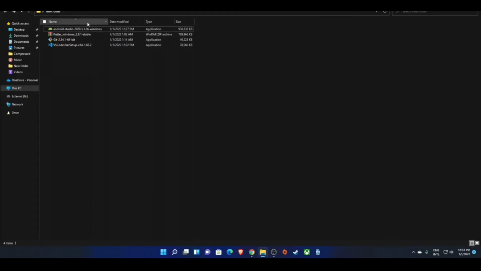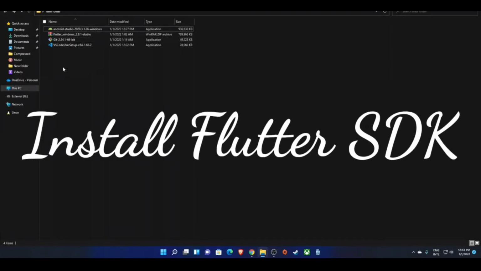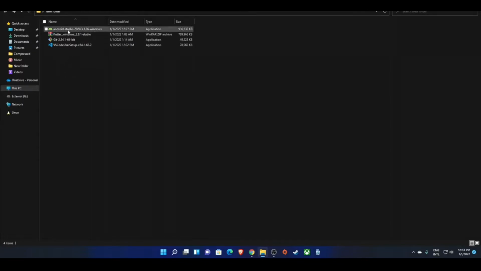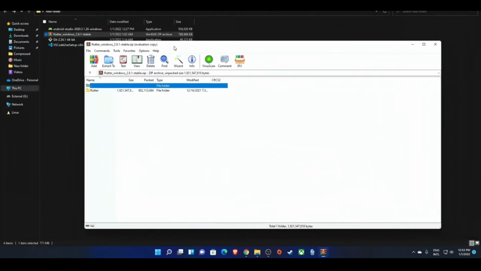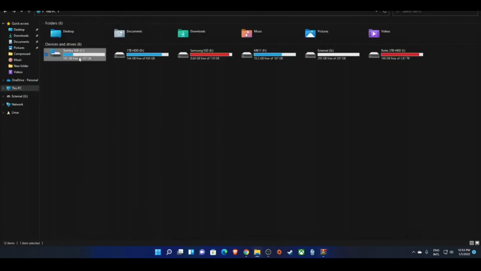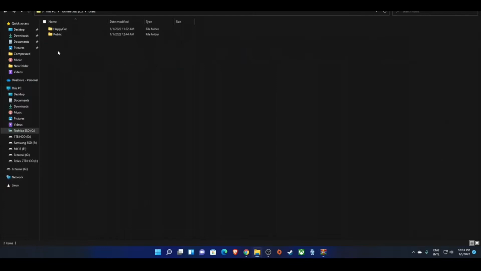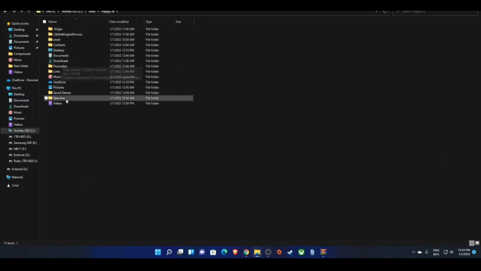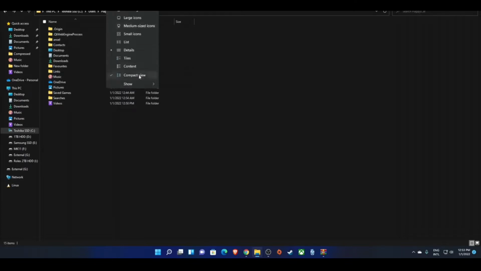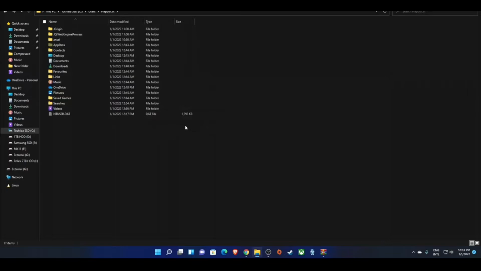After you have downloaded everything, you would need to start your installation. First of all, I'm going to start with Flutter, and I have a unique place I like to install this because I've had issues in the past. I'm going to open this up, and of course you use whatever extractor you have. So this is WinRAR, and then I'm going to go into my drive C. I'll go into my username, and then I need my app data, but it is hidden. So if you're on Windows 11, go to View, go to Show, and simply say Hidden Items. And then this is what I want.